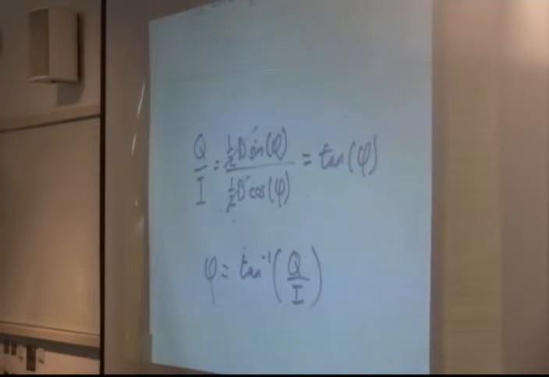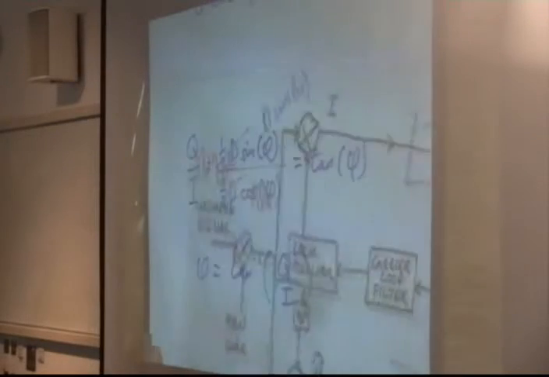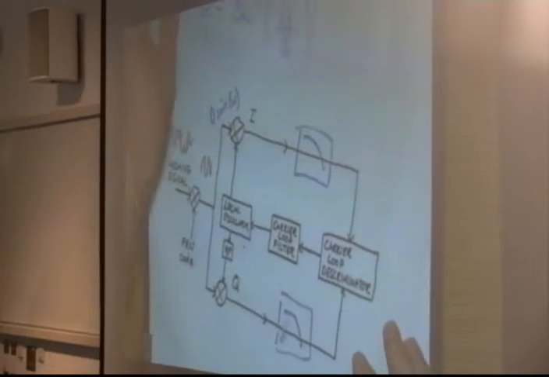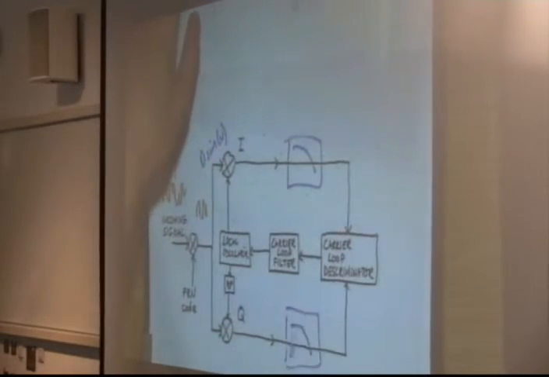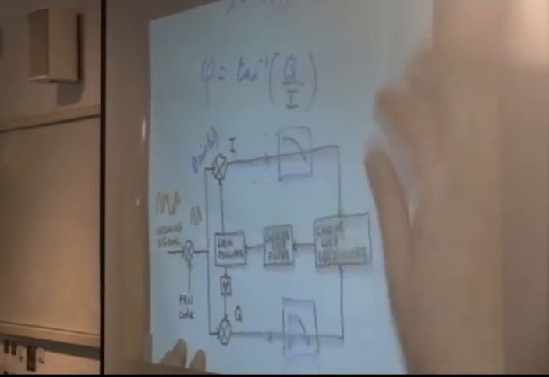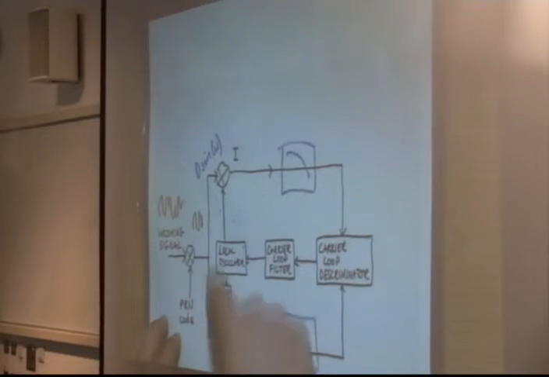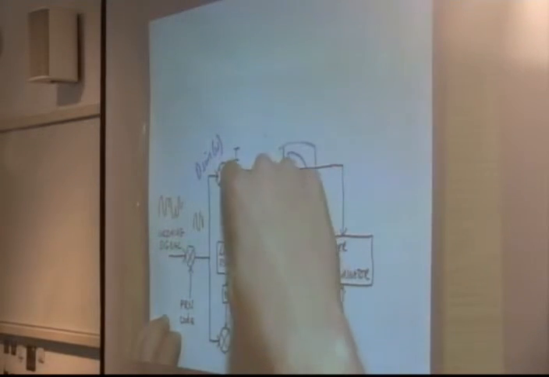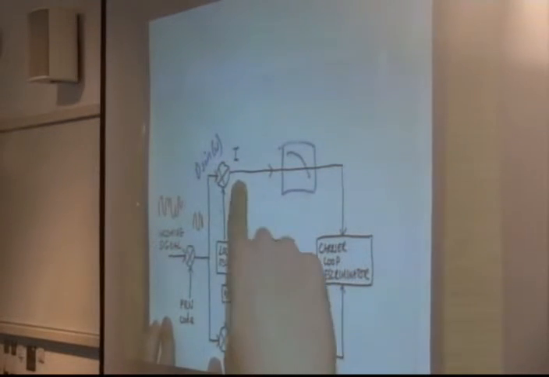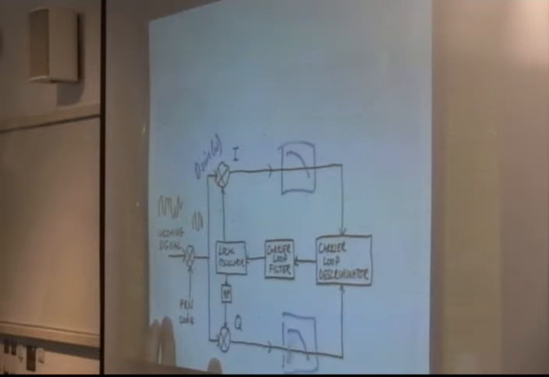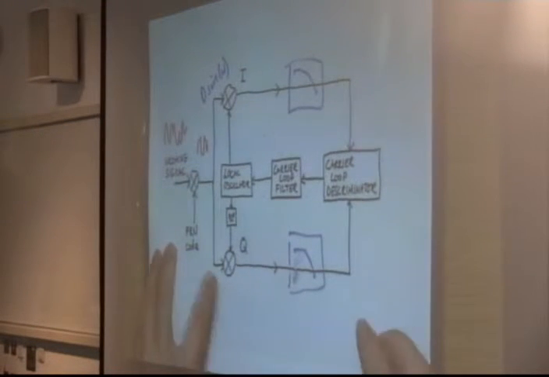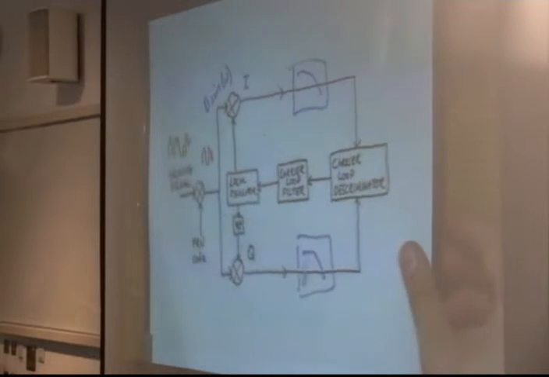So basically we just do the inverse tan function, like you do on your calculator, of what's coming out of the Q arm versus what's coming out of the I arm. So that's our discriminator. That tells us the phase error between what's coming out of this one and this one, which is what we need to know in order to correct it so that there's no phase error between this one, and this one's 90 degrees out of phase, i.e. this one is correlating perfectly with the incoming signal, and this one is not correlating at all with the incoming signal. So that's that bit.